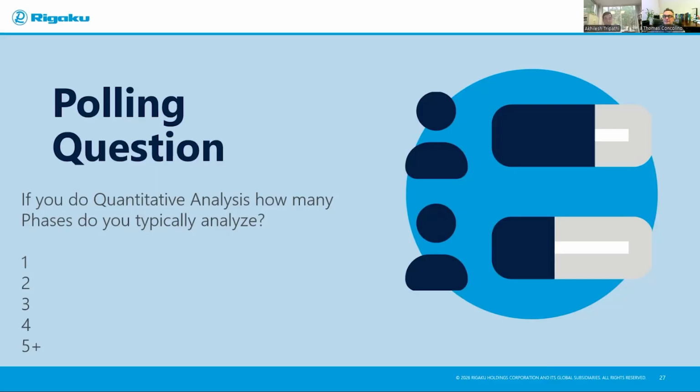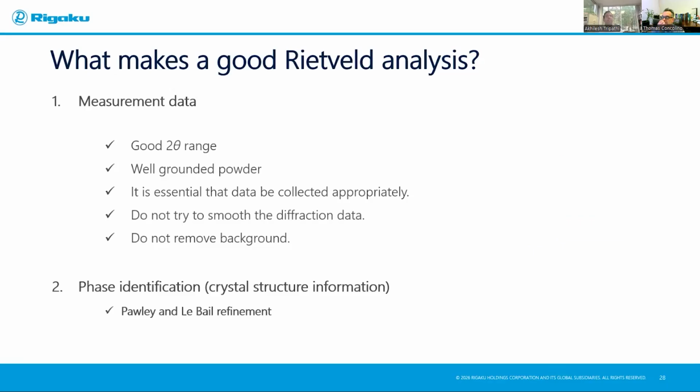This is actually very good for me to know, because when we are going to compare the 3 methods, the people who are doing 1 or 2, or I can even say 3, can afford RIR, because the chances of overlap are minimized if you have just 2 phases in your sample. But definitely if you have 5 or over 5, I believe, and we'll see this again, Rietveld is the choice by far. So that's very good poll numbers for me to emphasize these points later on when I'm going to compare the 3. So let's move on to the next slide.